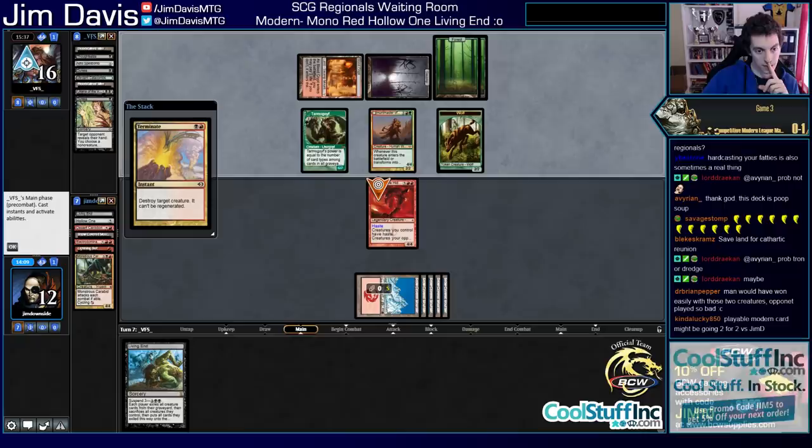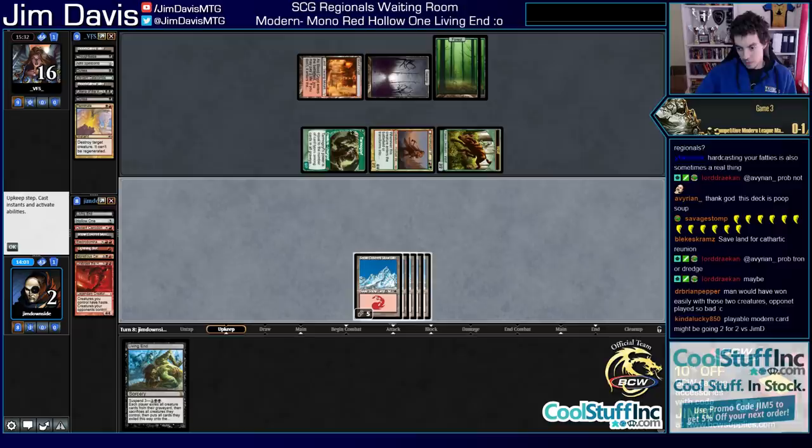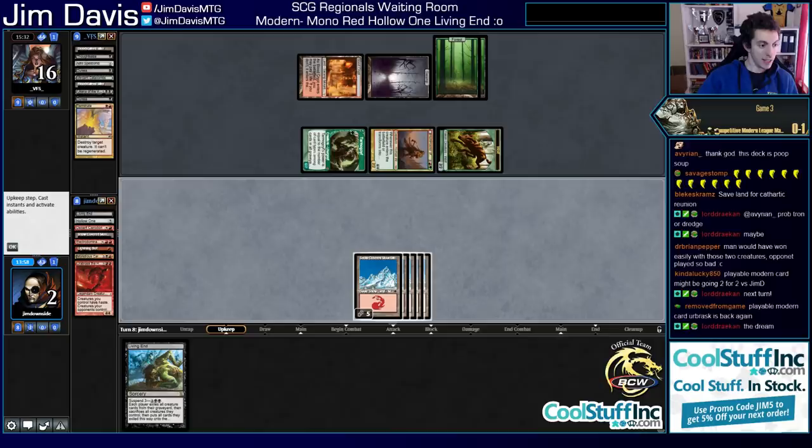Terminate? Alright, well, now it's in the graveyard. So, if we draw Electrodominance, we will kill our opponent right now. Yes, I screwed up. I punted the game. I know. Here we go. Never punished.